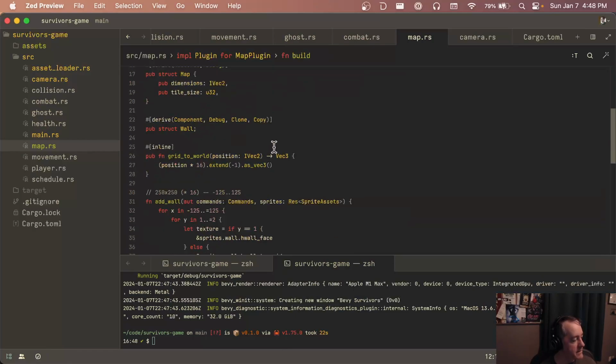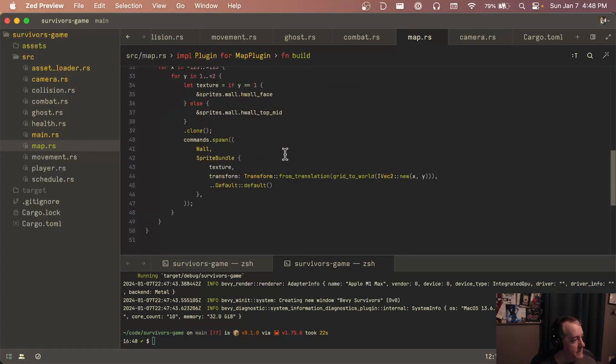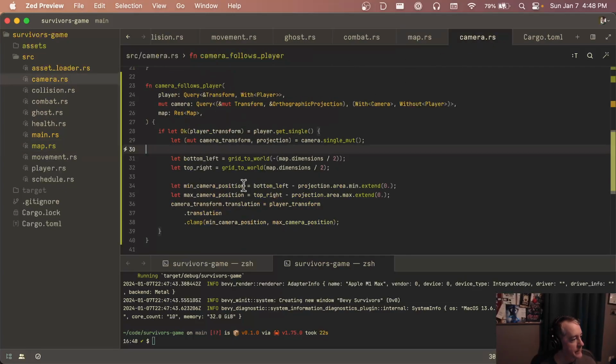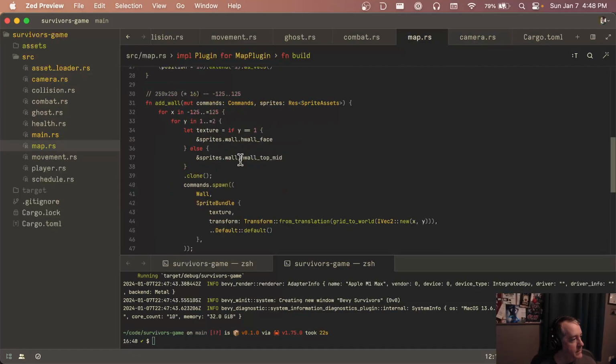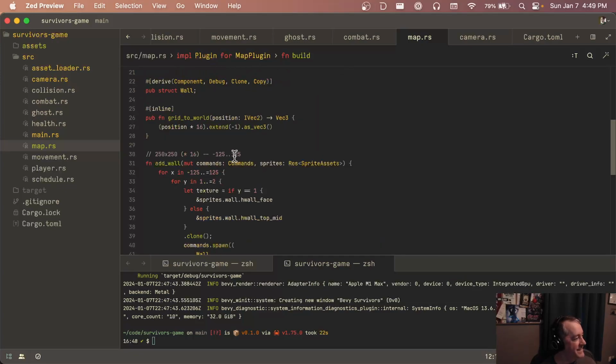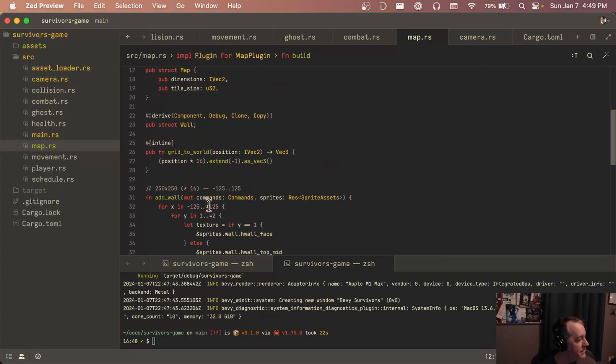So now that we've got our camera following our player, okay, we need a better wall. And I think we need to start generating the walls based on the map dimensions.